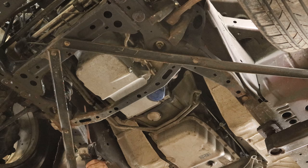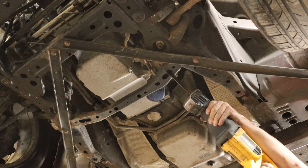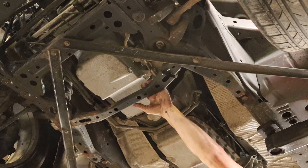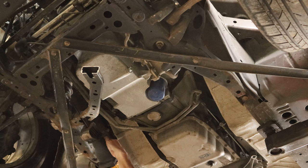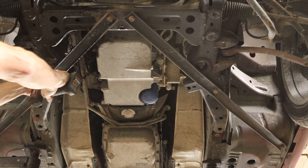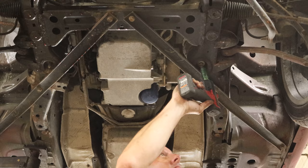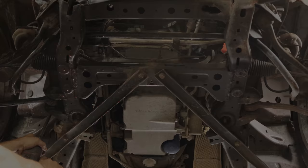Now our front subframe is no good, so to give myself a little more room to drop the engine down we're going to take a sawzall and cut this little piece out. I would just drop the whole subframe but because it's so bent I don't know if it's going to go back in, and I want to be able to roll the car around. So we'll just cut this bracket off — not going to matter, in the pile. Then I can unbolt the bottom of the engine mount. We're going to loosen the subframe so it drops down about half an inch — that gives us just a little more room on the firewall to save that little elbow on the back of the intake.